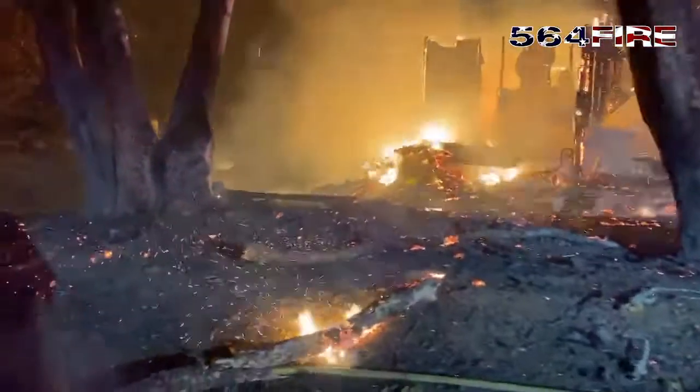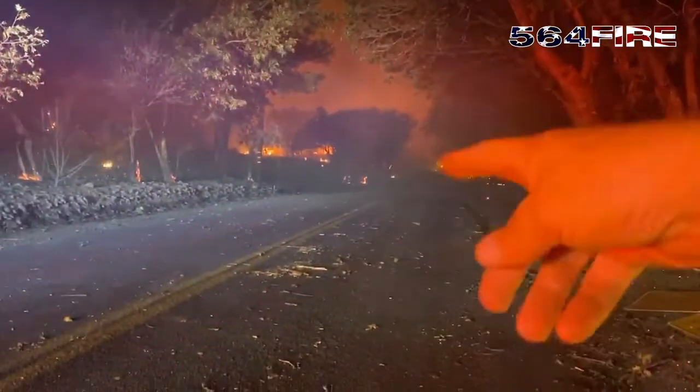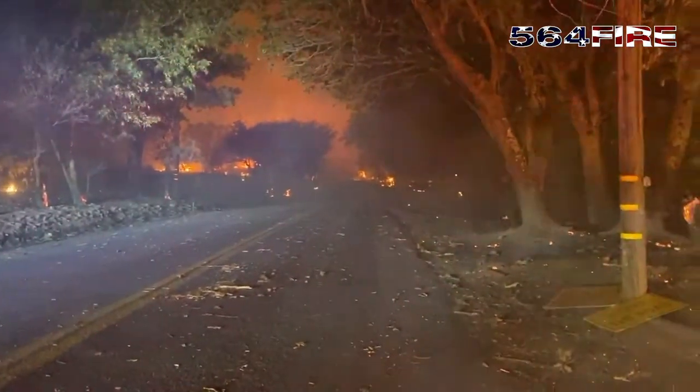Okay. You can see all these firebrands still just blowing out of these treetops here, so they'll knock all that down before they leave. These guys are gonna be here for a while. There's still some work to do here. But it's endless. It just continues on down there. This same thing is going on down the road.